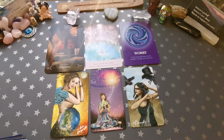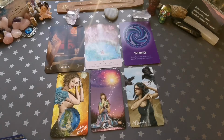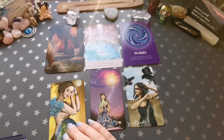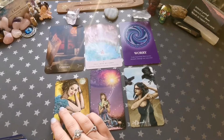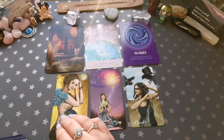But in the reading today, this whole thing gave me a little bit of a love vibe, more of what's on this person's mind. Could be love, lust based. I think a new relationship, or a new spark in a relationship. So if you're a female and you've picked this, this would represent you. If you're a male, I think this represents a new female energy in your life, or soon to be.